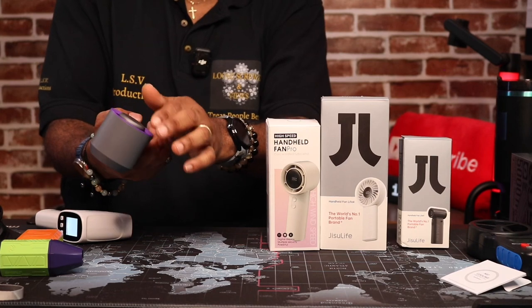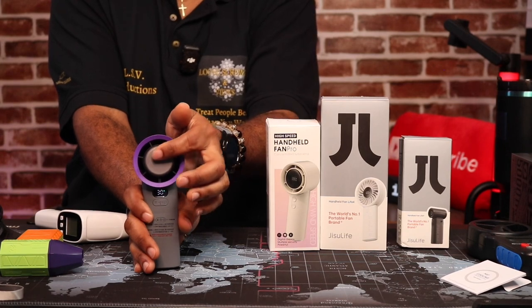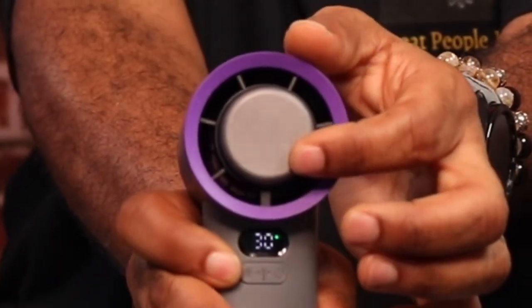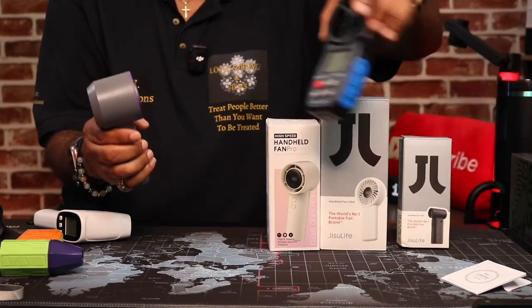After a while of having it running and having it cool air, sometimes you can see a little condensation on here from it being ice cold. You might be able to see that now. Yep, you can see that now. See a little condensation on here? Then you may not be able to see it because of the video. But anyway, let's go ahead and check the speed on here.